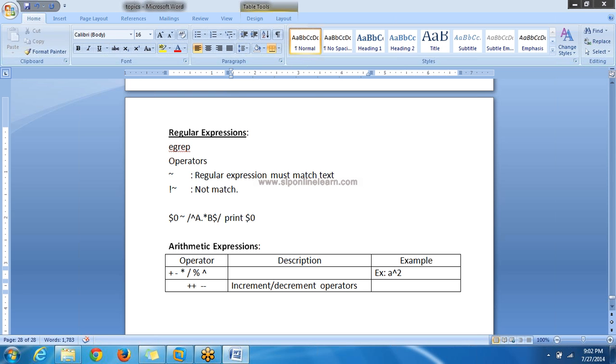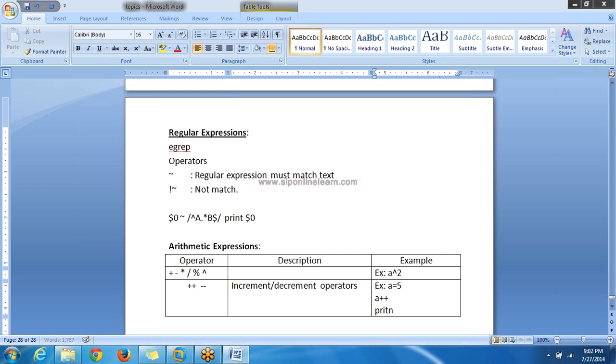Suppose I say a plus plus, where a is a variable, it can be capital or small. This will increment the variable value by 1. Suppose a equals 5; after executing a plus plus, the value of a will be incremented by 1, so it will be 6.